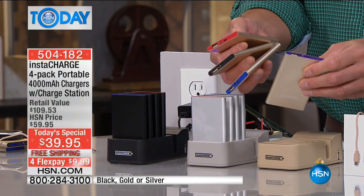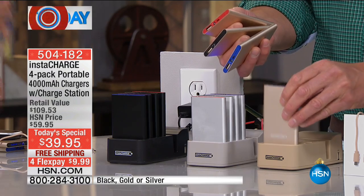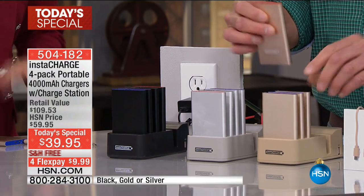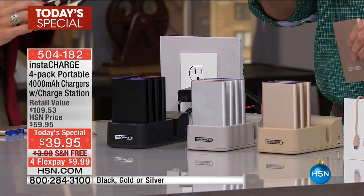Awesome. And when the kids get home from school, they say, hey dad, I'm gonna pop that in the charger. Mom, here's my charger. Now also you'll know when one's missing. One of your kids will be like, okay, who's got the red charger? Who's the purple one? You'll know that they forgot.